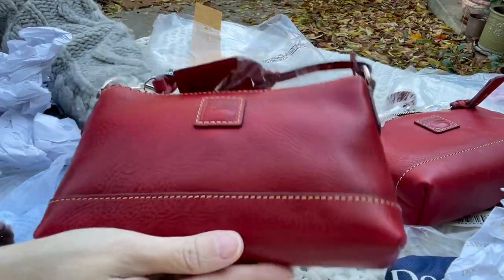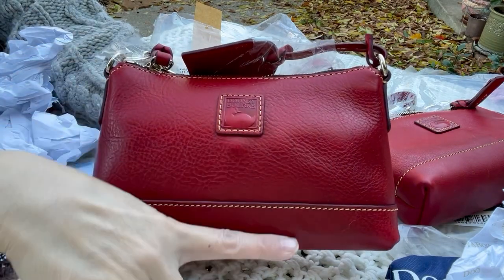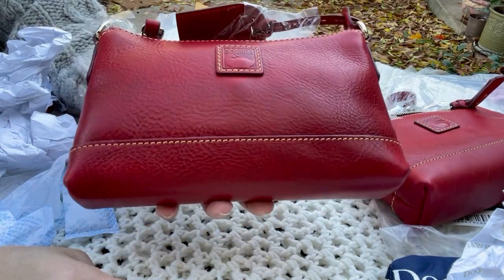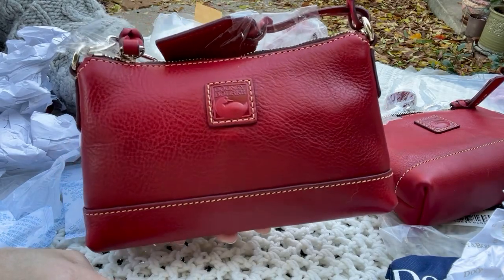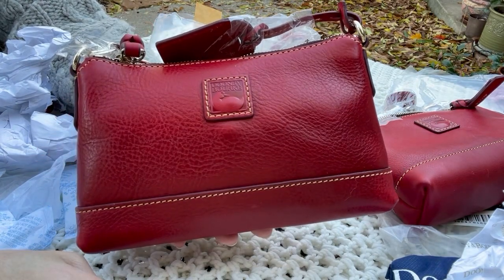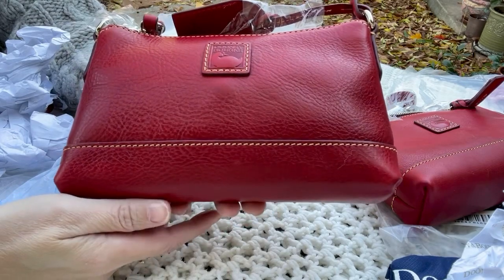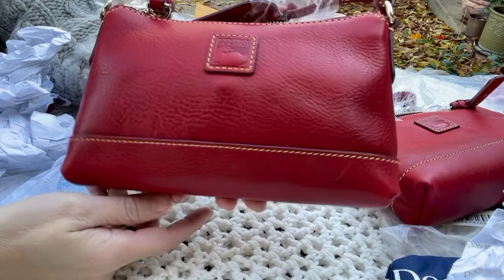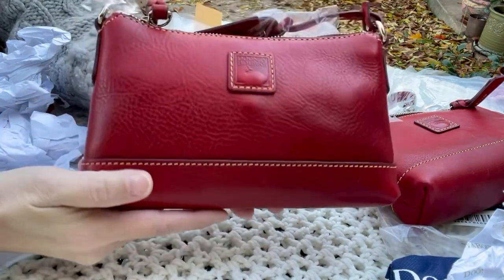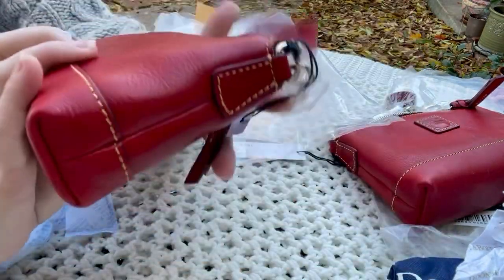Here is the other bag. You can see it starts higher here in the middle going down — it's a darker color. Once again it looks like water damage to me, though I'm not sure if it's actual water damage or just the leather taking color differently in some areas. Either way, this is not acceptable for florentine leather. I've been collecting Dooney for about five years and two tones on a bag that should be one solid red color is unacceptable.